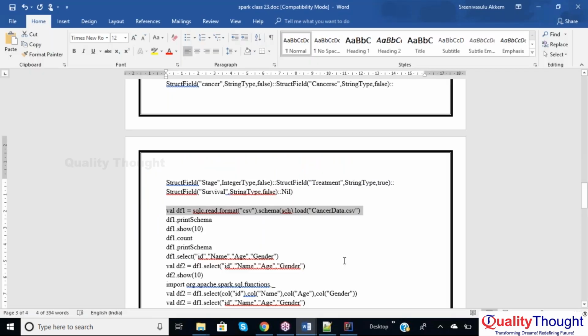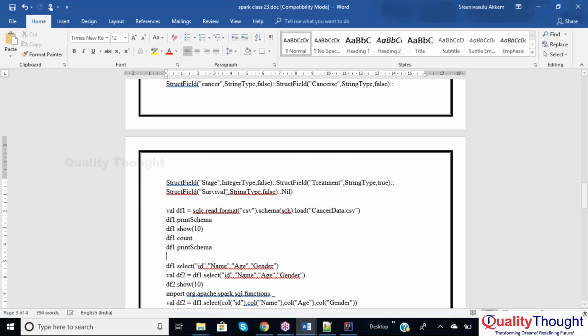Okay, we know how to apply a schema to columns, right?